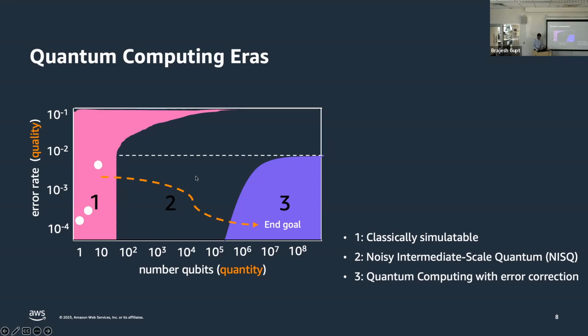So what about region 2? Region 2 is where the near-term applications come in. In the next 3 to 5 years or even 10 years, that's where most of the devices are going to lie. And the idea is to use these devices in tandem with the current classical computation technology to try to get some kind of quantum advantage. And I will show you a pathway today for how we can achieve that in the coming time.